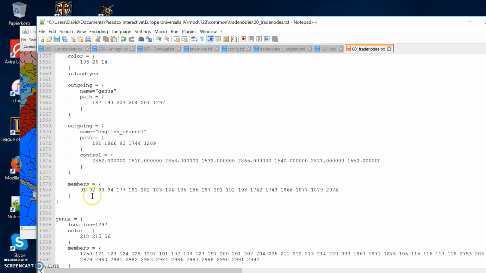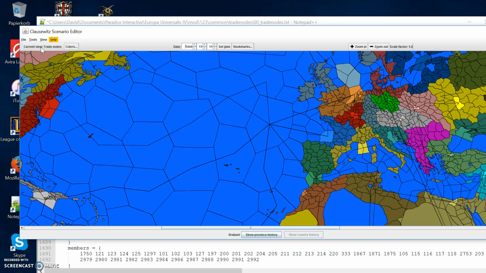and we have the trade node of Champagne here, and then we remove the province, and let's say we want our trade node to be even bigger because it's cool.